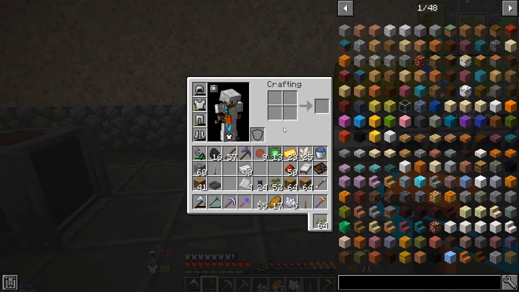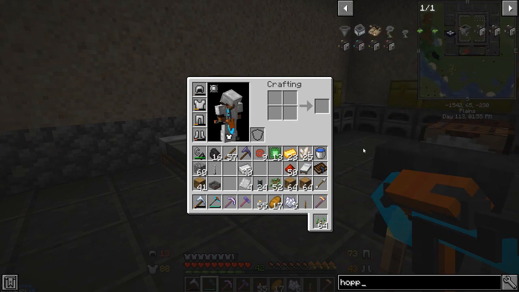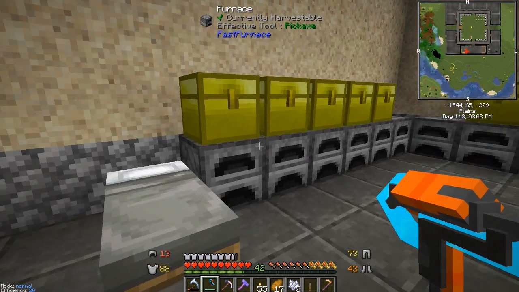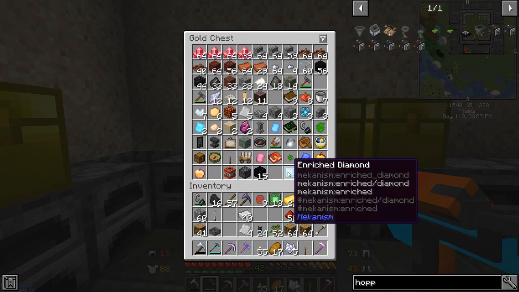Yeah. All right. We'll put saplings in there, and we'll need a way to gather the items as well. So I would recommend checking out this guy, the Factory Hopper from Engineers Decor. Now, just a full-on beautiful tree farm, basically made using the same mod.